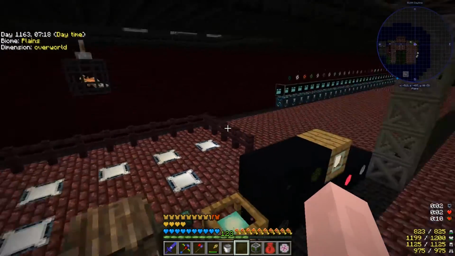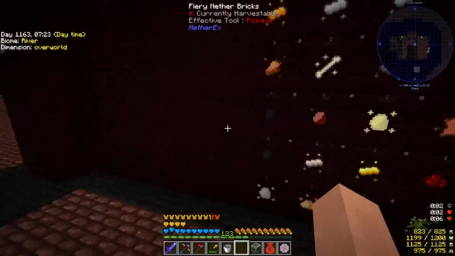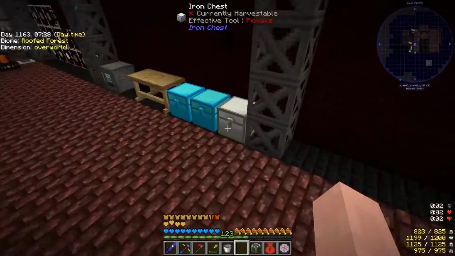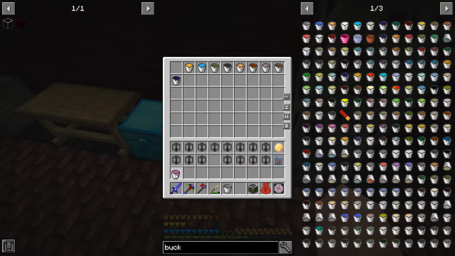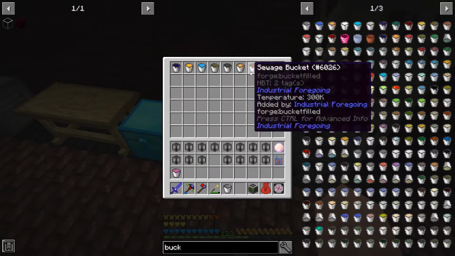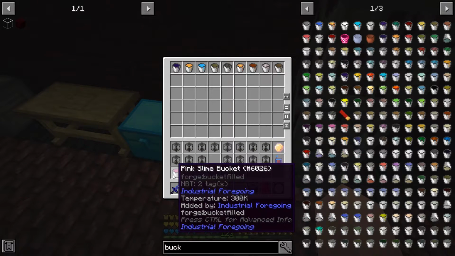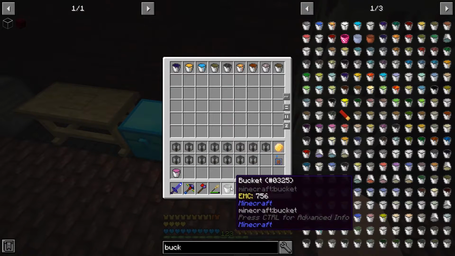So I'm going to do that with every single fluid that I have, or that I consider rare, mainly pink slime. I had a chest here that I was collecting all of the fluid with, but so I have this pink slime, blazing pyrotheum. I'll figure out whether or not any of this stuff is actually necessary later on down the road. But yeah, that's what I have the creative fluid tanks for, and I'm very happy that I have them now.